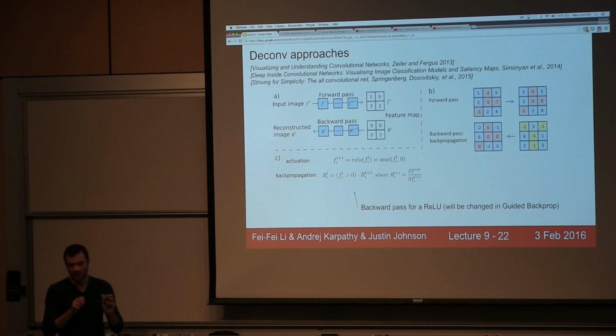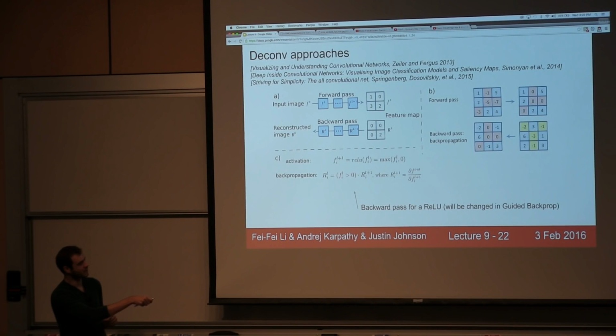So we're looking specifically at a ReLU layer here and what it computes during the forward and backward pass during backpropagation. So if we're in some feature map in the COMNET, and we apply the ReLU operation, which is thresholding all the negative activations to 0. Now in the backward pass, this ReLU layer finds what the gradient from above is. So this is the gradient going into the ReLU neurons.